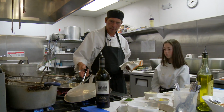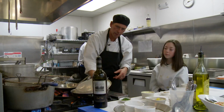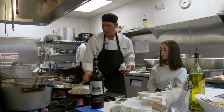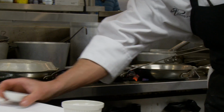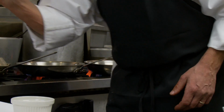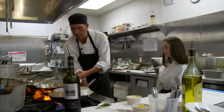Let's see how he's doing in there. You can start to see it's getting a little cooked on the outsides there. That's perfect. Kick the heat up a little bit. All right, with this sauteed spinach, we're going to saute the shallots and the garlic with some pine nuts. Those have been toasted off. And give that a shake. Give our risotto a shake.